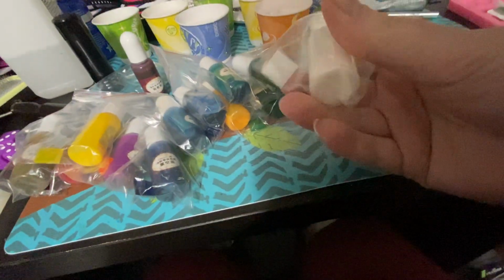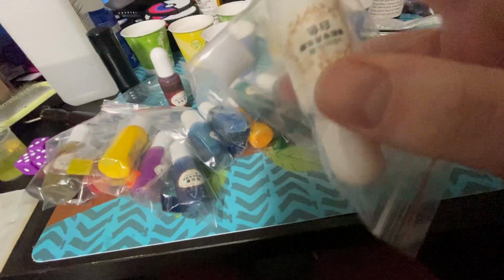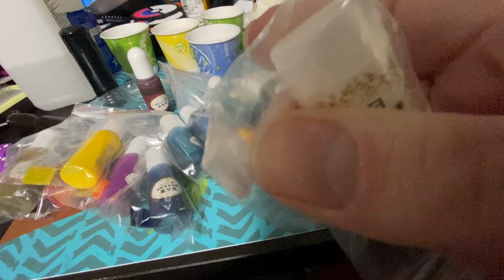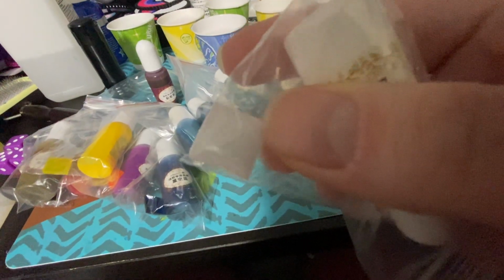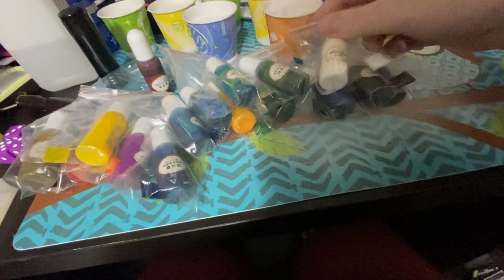Speaking of lighter colors, it did come with a white pigment, which I will probably never use by itself. I just don't really like solid white as a color for things, but I do like it mixed with stuff. I could see myself putting a colored glitter in this. I could see myself making a white piece with maybe speckling other colors on it. Or just using this to lighten the dark colors like that green we just viewed.